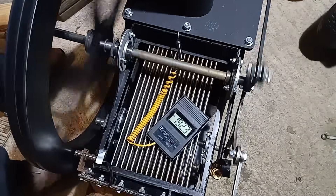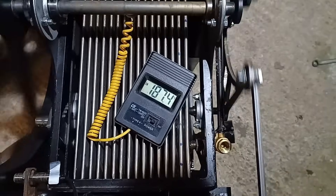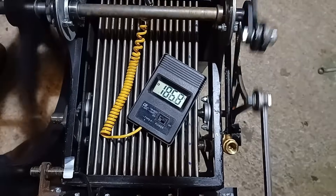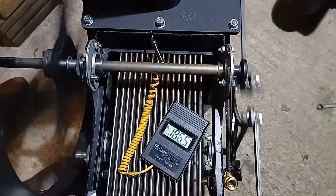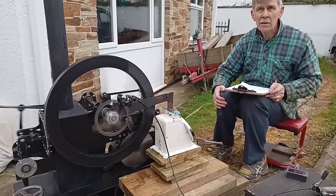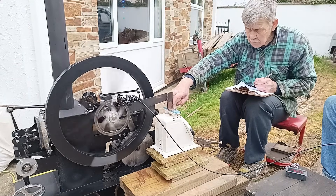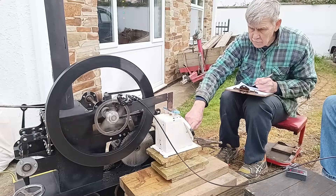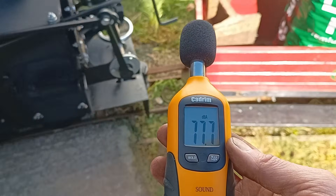Up next there's just more information — temperature testing. I appreciate not everyone is interested in that, but I thought I'd put it up in case it's useful to anybody. So here we go — we're just measuring the stack temperatures. We've done it with the engine not running and the engine running. It's potentially about 20 degrees less temperature when the engine's running, which I imagine is because the heat has actually been taken away from the flue gases as they're passing through the hot side heat exchanger. And that's about 77 to 81 decibels.